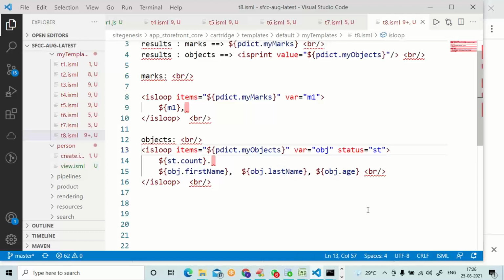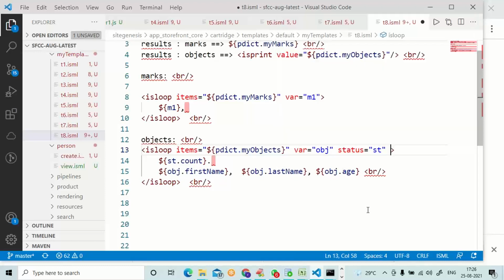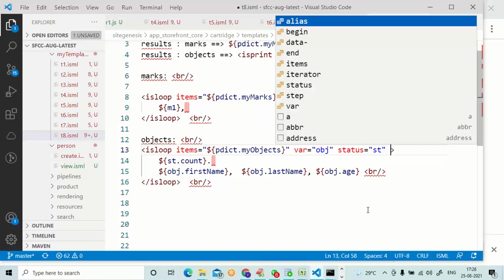Guys, this loop having several attributes. You can see alias, begin, data, end, items, iterator, status, step, var.